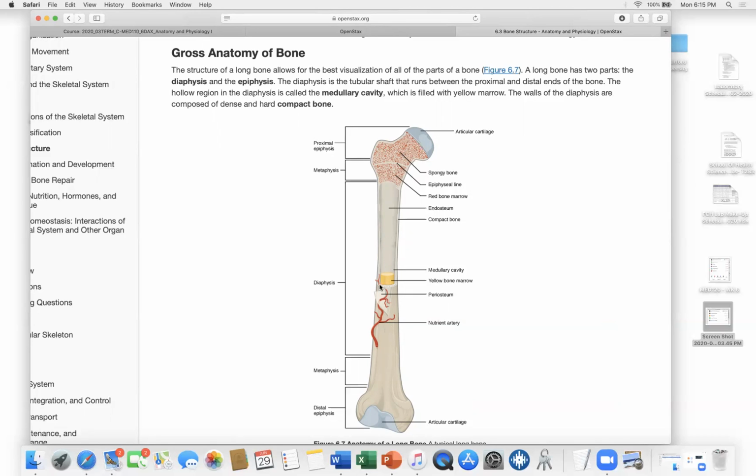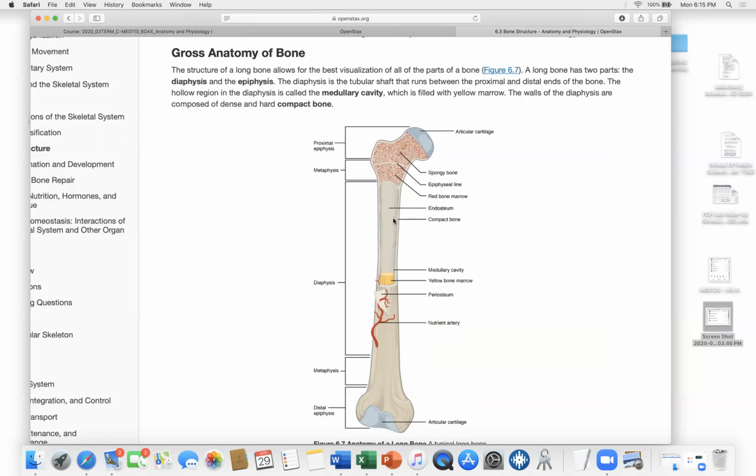So the concept behind a long bone is this. It's just like how carbon fiber is very, very strong and also very lightweight. Same thing with your bones. They're very, very strong and they're very lightweight because there's spaces in between, and the strength comes from these multiple layers starting here on the very, very outside, and that's called your periosteum. Peri meaning surrounding, and then of course you have another set of layers on the inside called your endosteum, right?